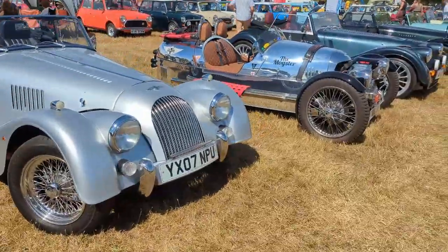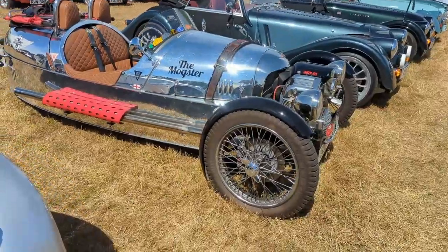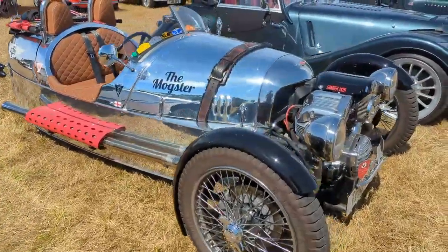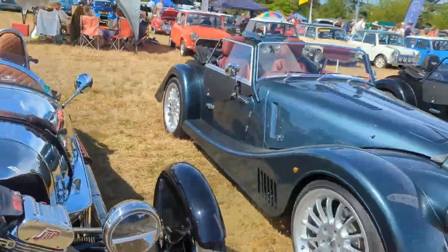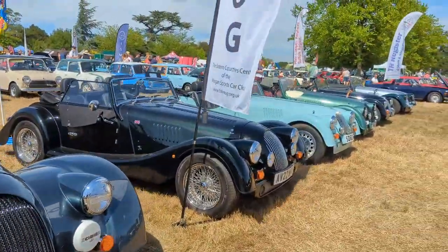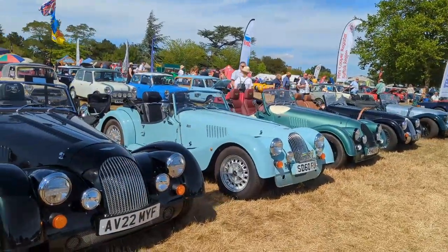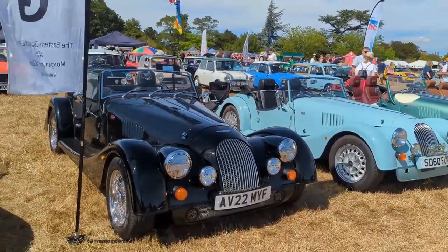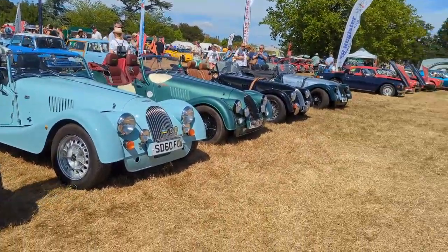As Morgans go, I don't think there's anything I want to go in more than one of their three-wheelers — I have just insanity live and well. That is fantastic, especially with the finish on that. I really like a Morgan. Morgans just are cool, absolutely superbly cool. And so cool to see modern cars, new cars, that still hark back to a wonderful ethos of the past.